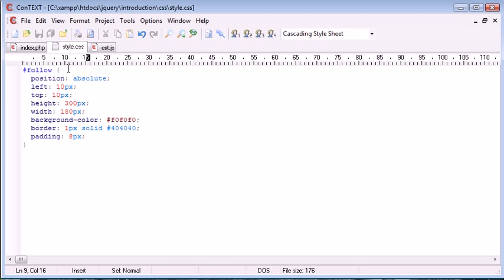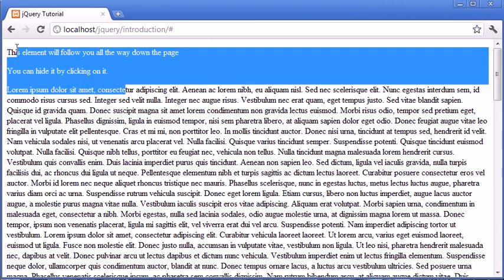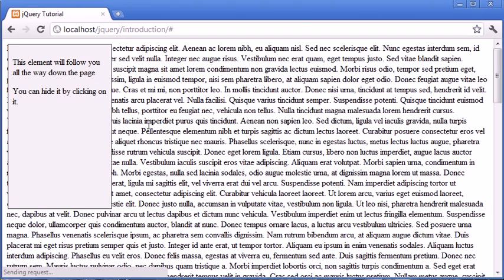Now the CSS that I've just written here will enable it to be viewed in a different way. At the moment you can just see it's just text here on a page essentially, but when we refresh you can see that we've now got it styled correctly. It's in a position absolute, which means it is overlapping our content.